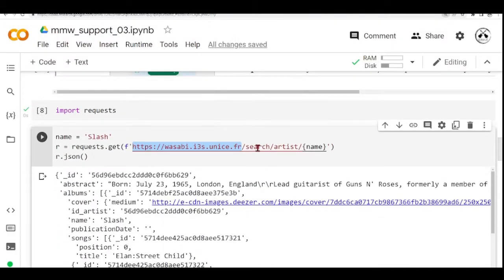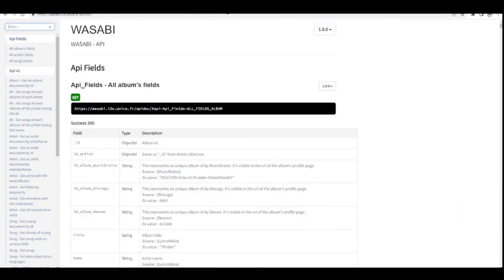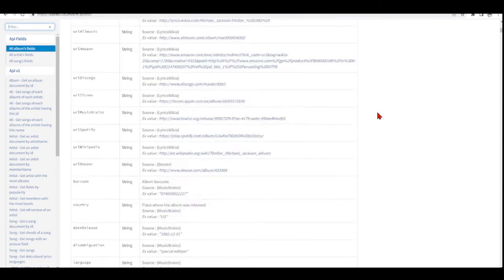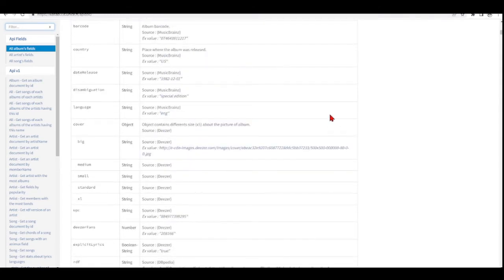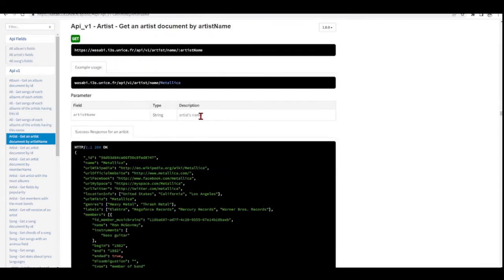So how do we know about these parameters here, search, artist? Well, every API has some kind of documentation, and here at wasabi.i3s.unice.fr API doc we have some documentation. There are different API fields, and we can, for example, get an artist document by the artist name.